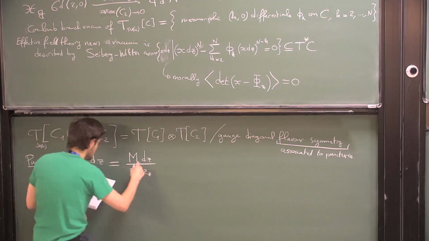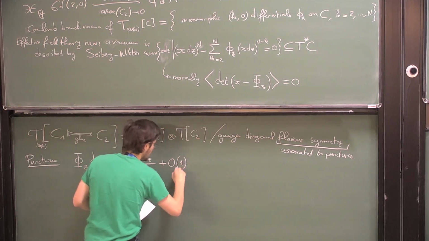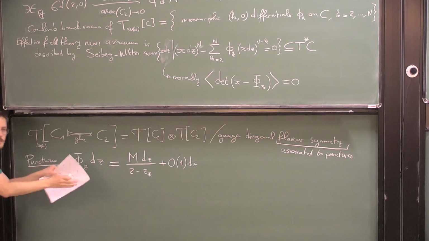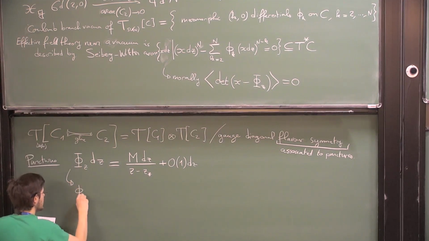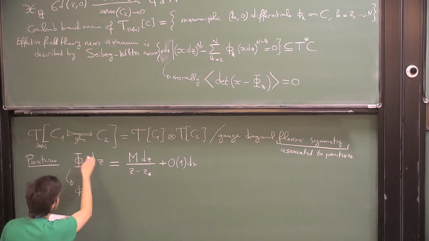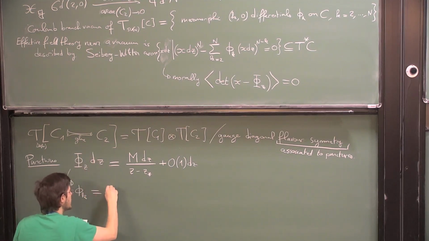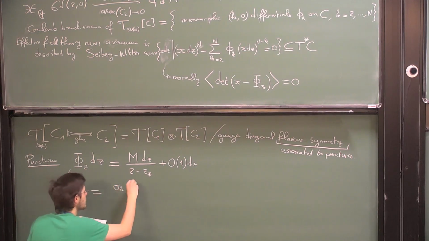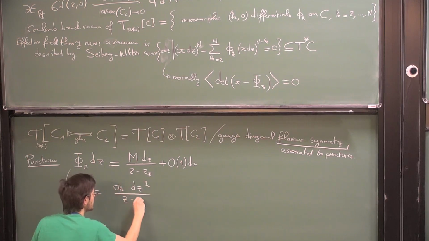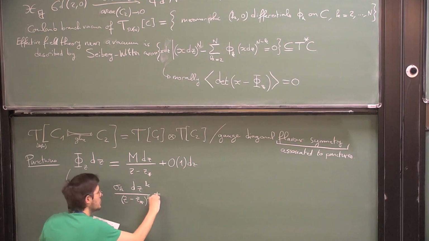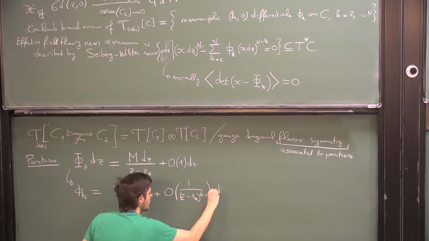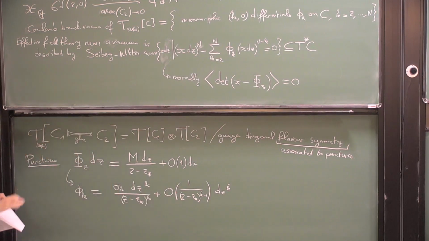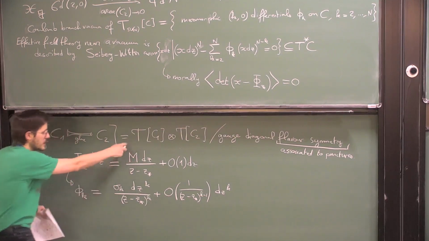So let's say you have a puncture at a certain point z star. You write it like this, plus order 1 terms. So this is a prescribed behavior near a particular point z equals z star. And what this translates to in a gauge invariant way is that phi k, which are combinations of this of degree k, will have a certain behavior as dz to the k over (z minus z star) to the k, plus some lower order terms, which are in 1 over (z minus z star) to the k minus 1, dz to the k. So these are k-differentials that are holomorphic in z, and we're prescribing a particular blow-up where sigma k is built from the eigenvalues of M.